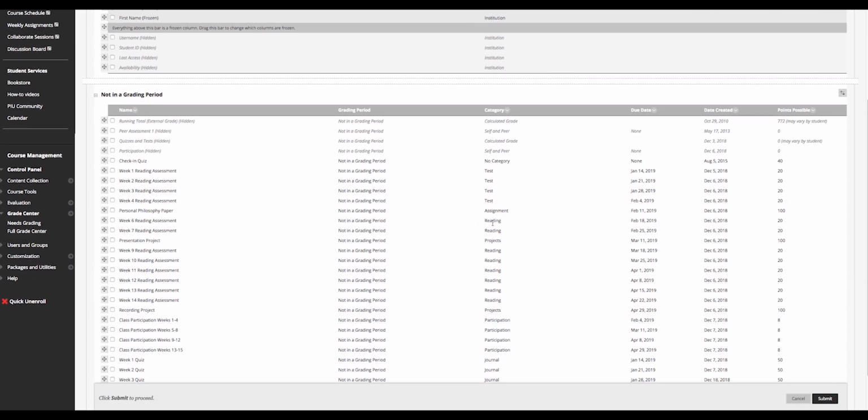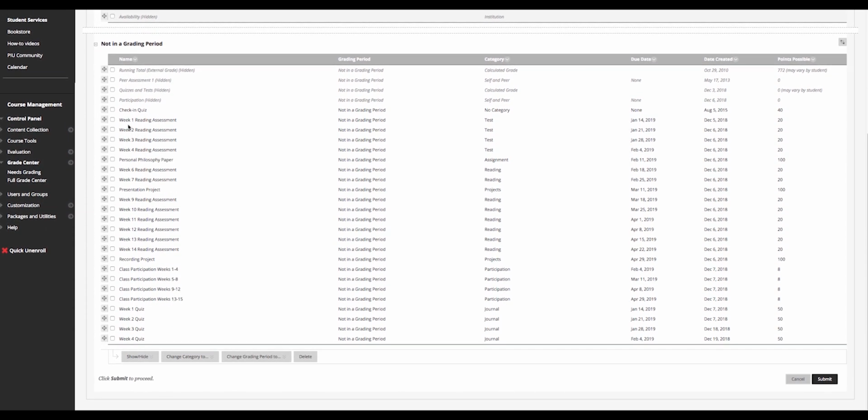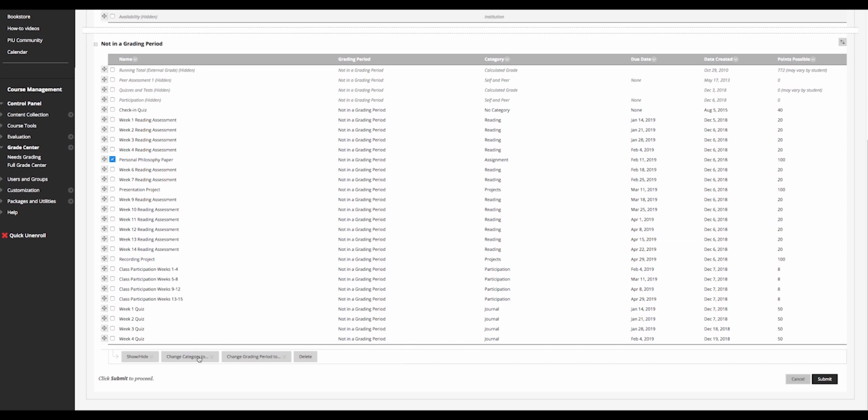In some cases, you will notice that the category has already been assigned correctly. If not, this is the best place to reassign these categories quickly. Simply select the box next to the name of the assignment or assignments you would like to reassign, then use the menu located at the top or bottom of the screen where you will choose Change Category To, and then click the name of the category designated for this assignment or assignments. Repeat this step until all assignments reflect the appropriate category. Before you leave this page, you must click Submit so that these changes are saved.